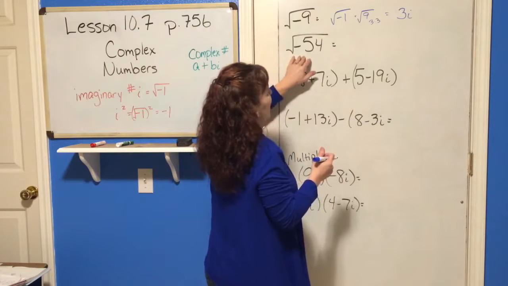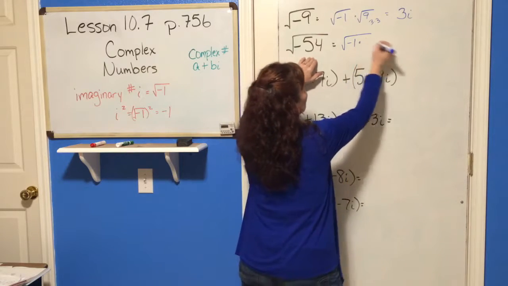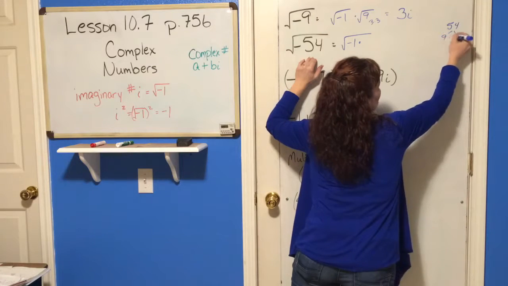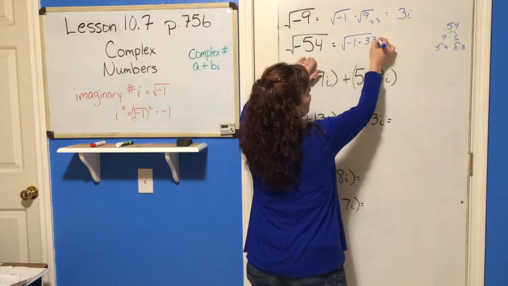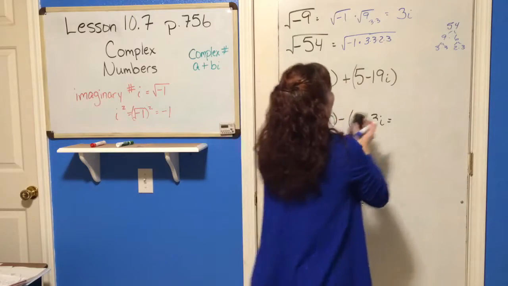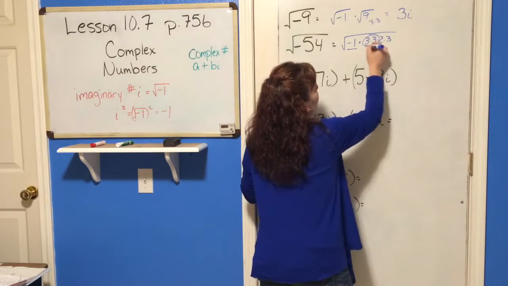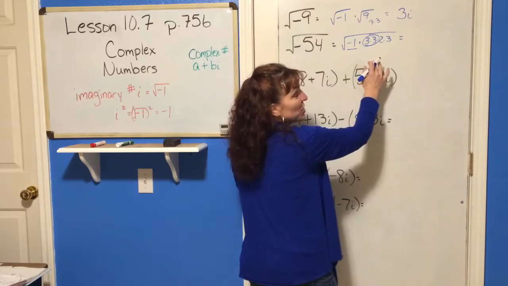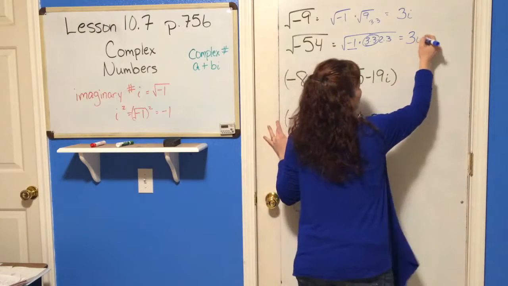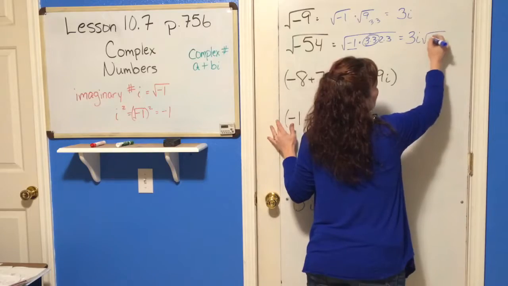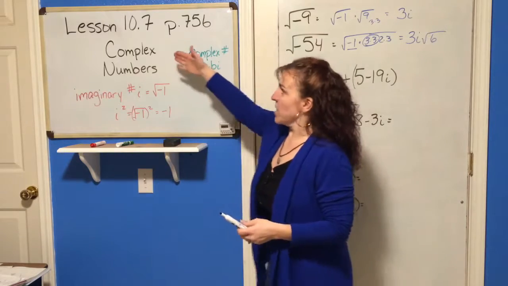Let's do another one. Square root of -54. So what we're going to do is the square root of -1 times 54, which is 9 times 6, 9 is 3 times 3, and 6 is 2 times 3. So -1 times 3 times 3 times 2 times 3. Then we take out the -1 as an i, and we can take out one set of 3's. So what comes out is this set of 3's, and this -1 comes out as an i. So we have 3i, and what's left is the 2 times 3, so 3i square root of 6. You're done.